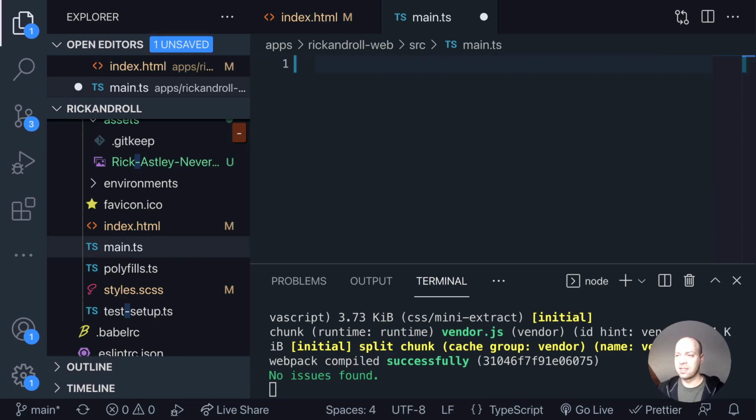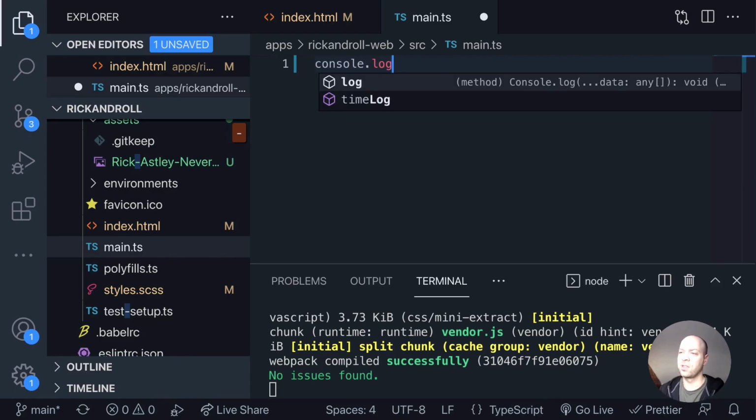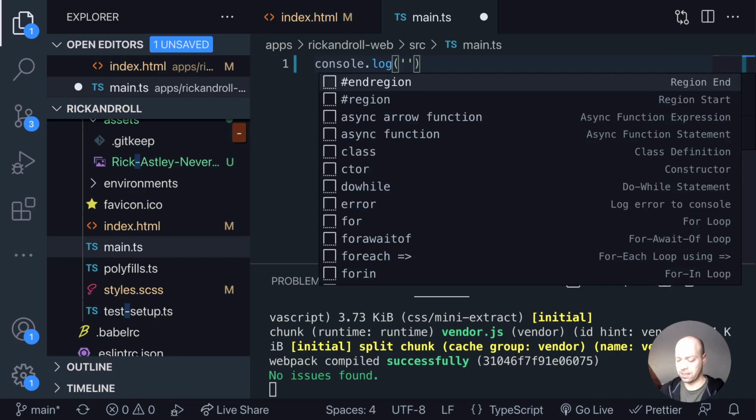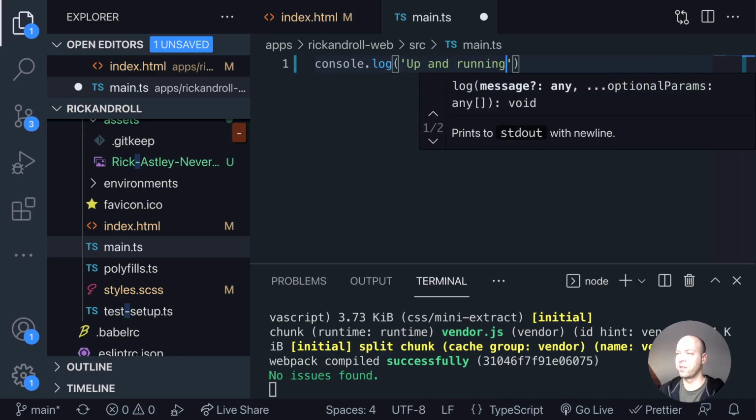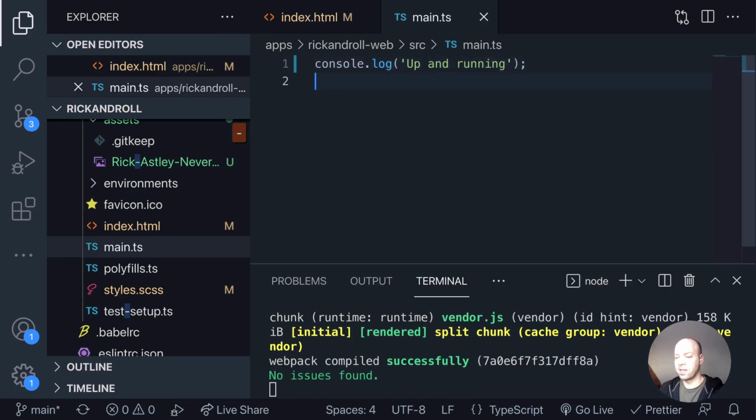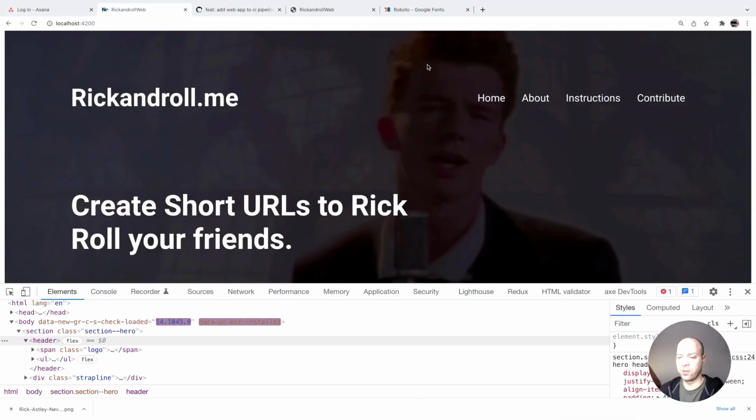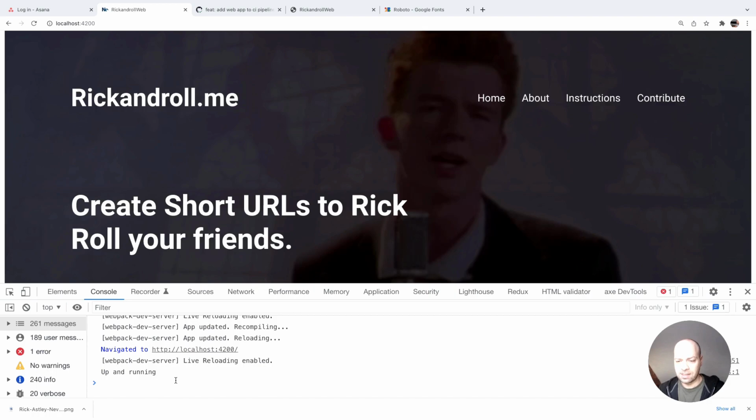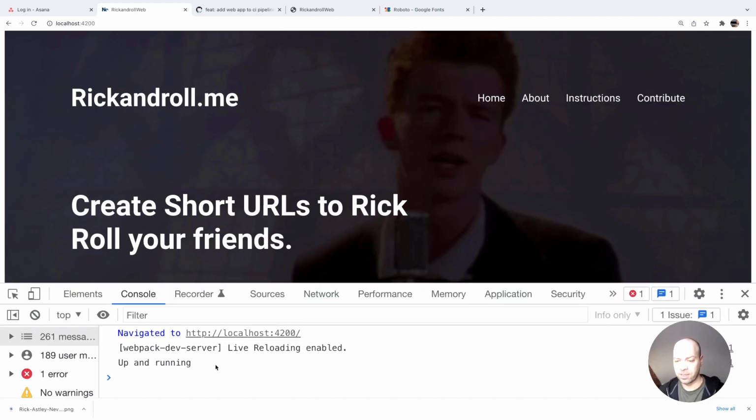So we'll just remove that imported web component from here, and one of the benefits of using NX is that all of this transpilation and bundling of the code is automatically done for you. So if I just, for example, put a console.log in here and just say "up and running", and if I save that, the app will recompile. And if we go down into the browser and look in the console, you may be able to see here if I zoom in a bit, there's a message there that we just logged out to the console coming from our main.ts file.